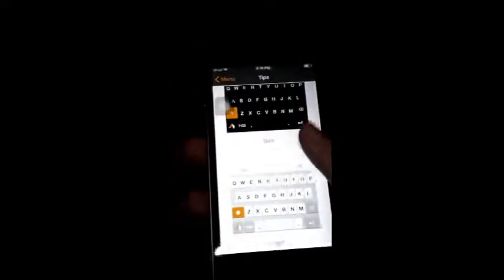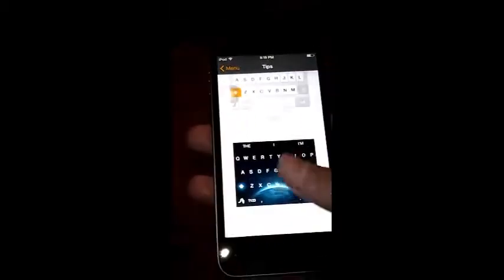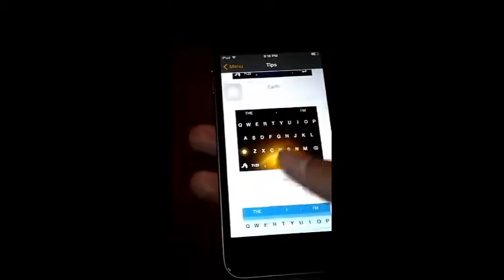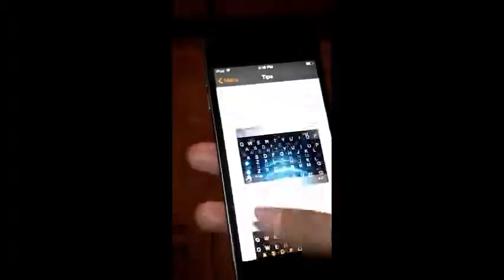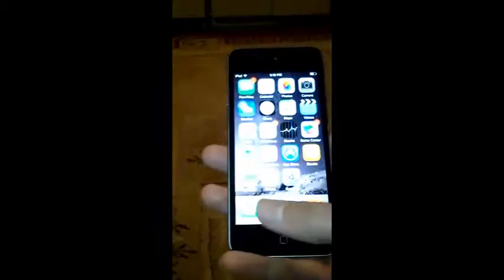And here the theme is down here. You can choose different themes, as you can see. Mine is the light theme, and yeah, so it's really cool. You can install third-party keyboards, which you download from the App Store, and you also have a new control center in iOS 8, which is really cool.